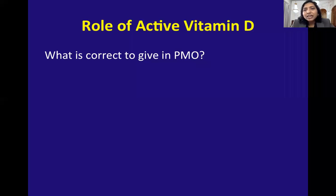But if your patient is taking active vitamin D, for example, there are Gemcal and Gemcal D3. These are 2 common preparations which are used. Gemcal contains calcitriol, while Gemcal D3 contains cholecalciferol. If your patient takes Gemcal, which is an active vitamin D, continuously, these patients can land up with hypercalciuria and renal calcium stones. But if the patient is taking Gemcal D3, which is an inactive form, then chances of that happening are low. There is no risk of hypercalciuria or renal stones with that. So it is important to understand.